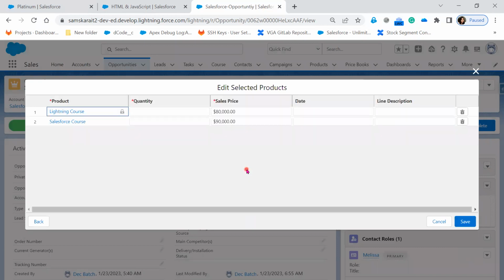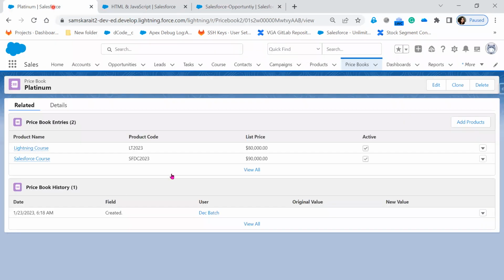Now, here it is going to ask, okay, from my team, there are 3 members who are looking for the Lightning course and 2 members who are looking for the Salesforce course. Now, what we have done here is I have selected the platinum. Is it giving the sales price, the standard price, or the price after whatever changes we have done?